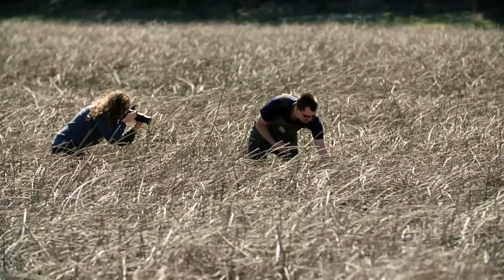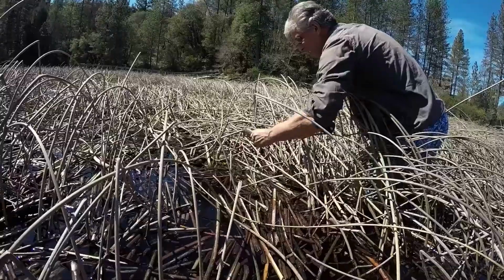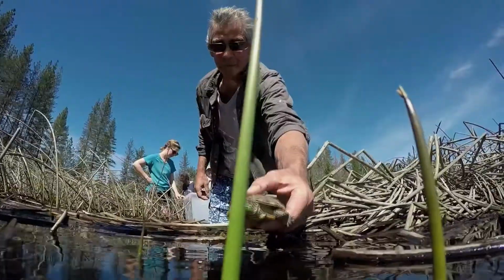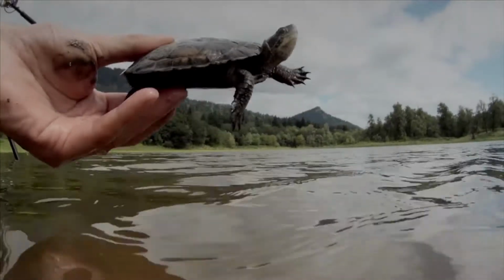So today we're here to release 28 of these turtles that we've raised from basically an egg, or just before hatching from the egg, to this point where they're 2 or 3 years old. I've known this turtle since she was an egg. Here you go, buddy. You know, in my own career, I've actually seen species go extinct, so it's a very rewarding experience to actually see something come back from the brink of extinction. We've been doing this for 20 years now, and as I say, we feel that we've been successful in preventing extinction. We feel that we've made the first step towards recovery, but we're not there yet.